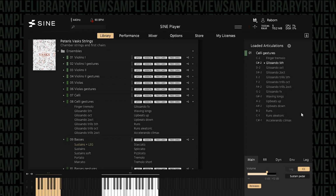I'm just going to leave that at the top level so you can hear it. The mod wheel does control the dynamics on that, but I just want to leave the mod wheel at the top. It's going to be easier for you to hear what's actually happening. And the glissando 2-octave. Ooh, I love that. That's really cool. And the glissando trills fifth. So cool. Okay. Glissando trills octave.